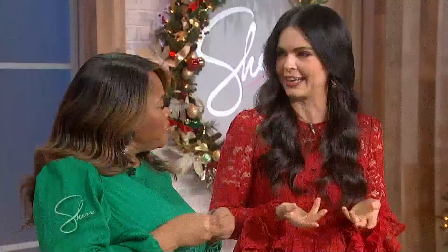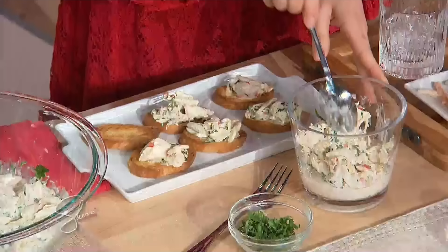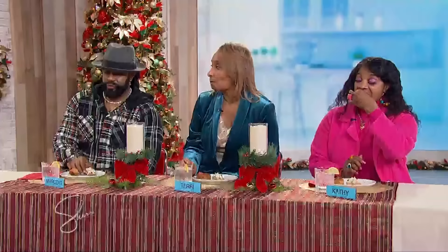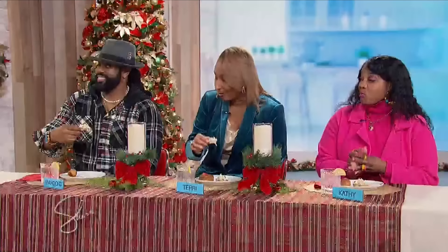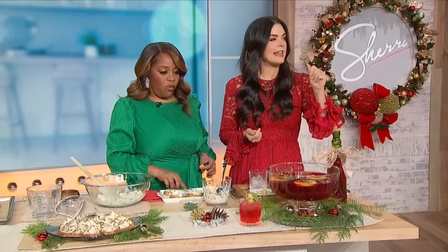Does your daughter like to cook? She does — she loves being in the kitchen with me. That was making Thanksgiving dinner. She always wants me to hold her though, so my hip is always out with her on there. She's about 30 pounds now, so she's getting a little heavy. And I've learned to do everything with one hand now. So the crab just goes on to some little toast here — I've got some baguette that I toasted up. Keep that crab meat in the fridge, and right before serving time, put it on the toast.